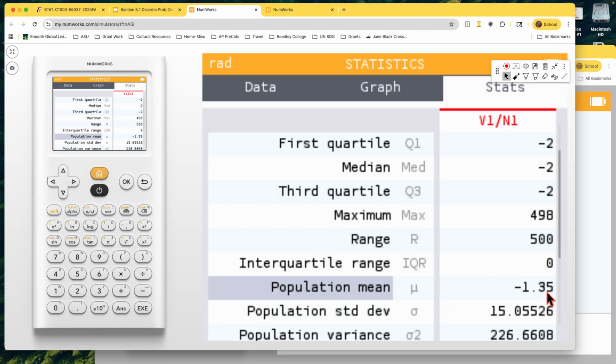So what does that mean? On average, everybody will lose $1.35. On the converse, remember there's 2 sides. There's the people who are buying the tickets, so on average, everyone's going to lose. What does that mean for the people who are selling the tickets? They're going to gain $1.35 for each ticket that's sold.